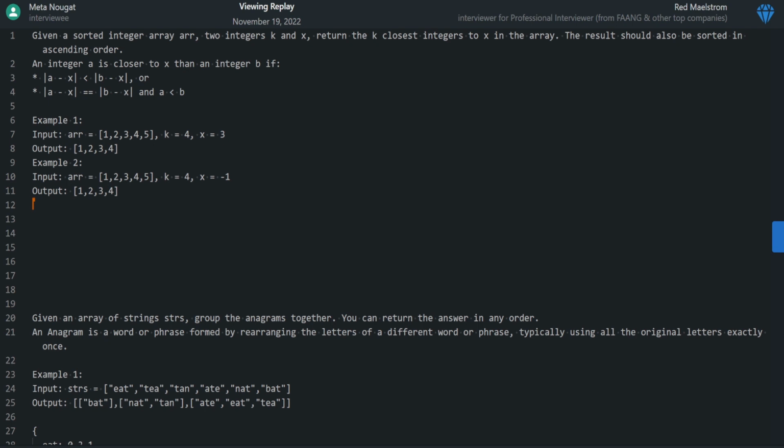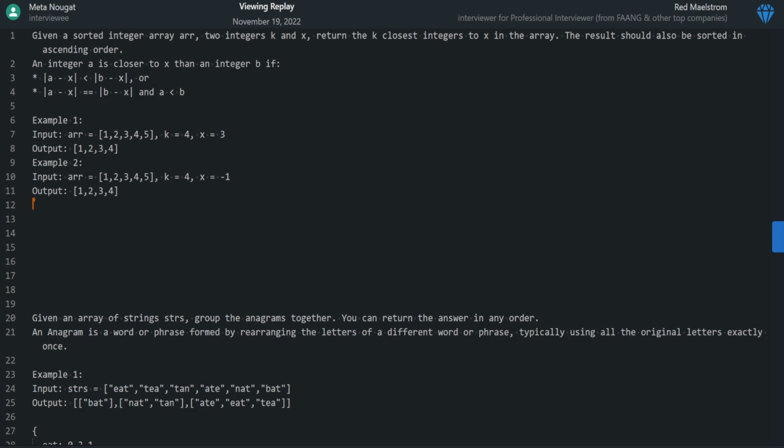And in this case, an integer a is closer to x than an integer b if... So that's why 3 is closer to itself, because its distance is 0. Makes sense.